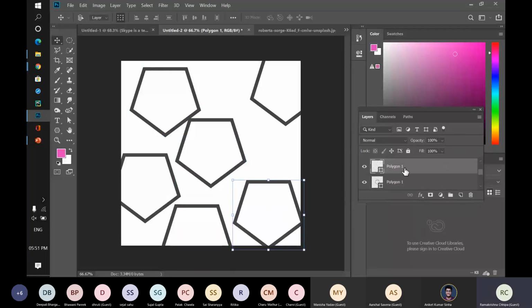If you get confused, you can name them just by double clicking on it, like this is polygon 2. So my polygon 2 is here.